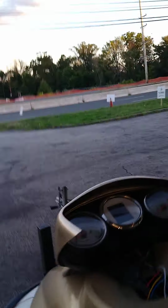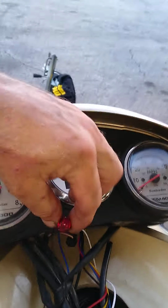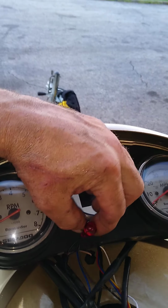Aha! So here's the LED light. I'm probably going to sync it somewhere in there, just like the original one. This way it illuminates almost like the factory. This thing is so badass.